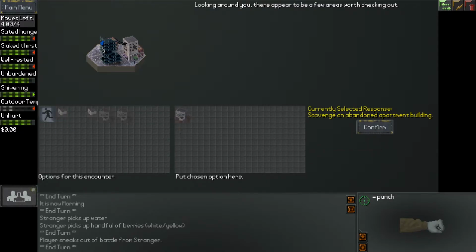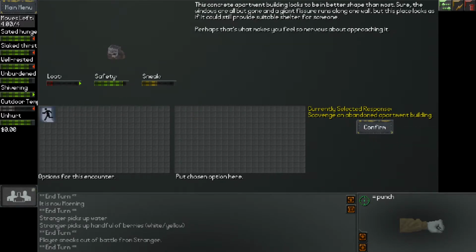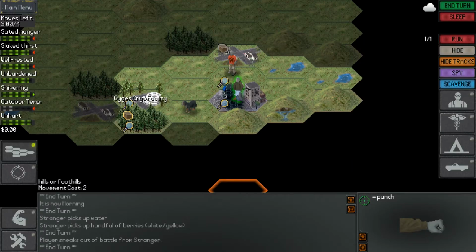This is really good from a scavenging standpoint, though, as I believe these abandoned apartment buildings are usually pretty good. Okay, it's not that bad, but not that good either. Fortunately, we don't find anything. I don't want to waste too many actions here. I'm tempted to scavenge one more time.